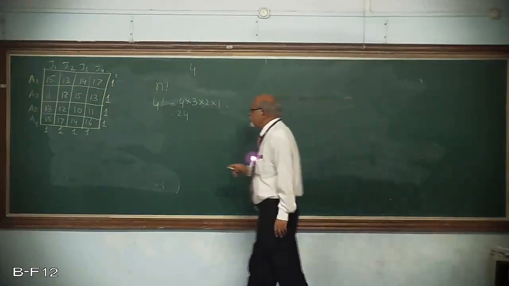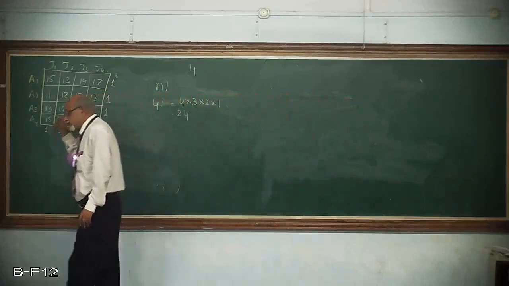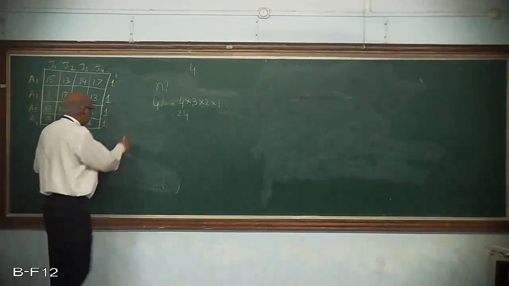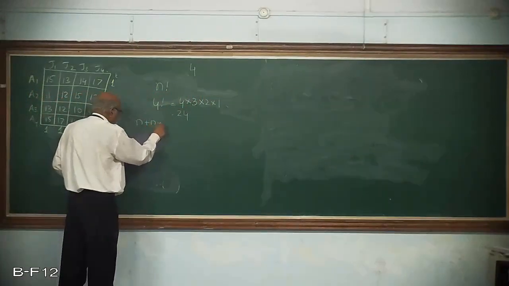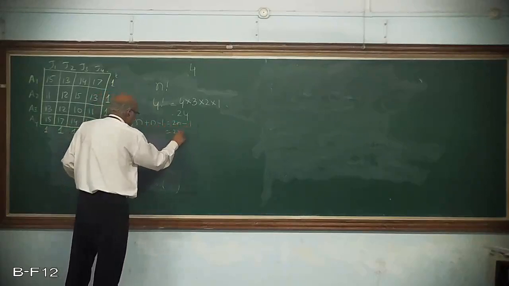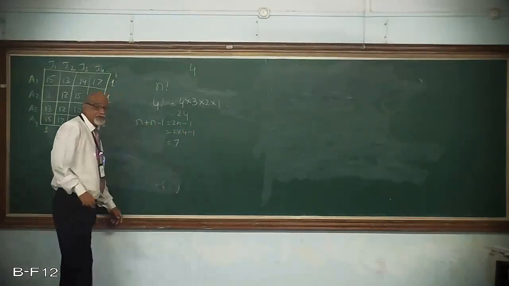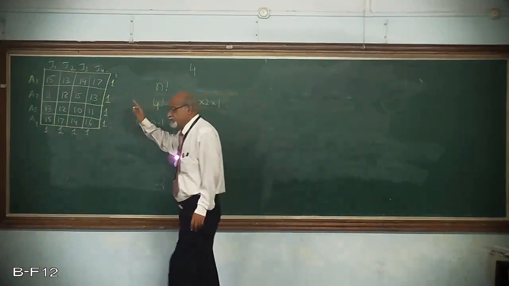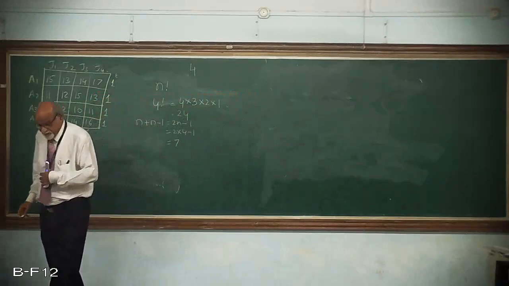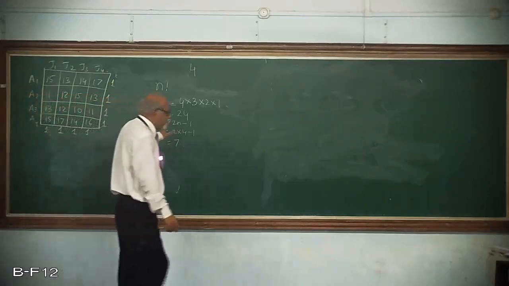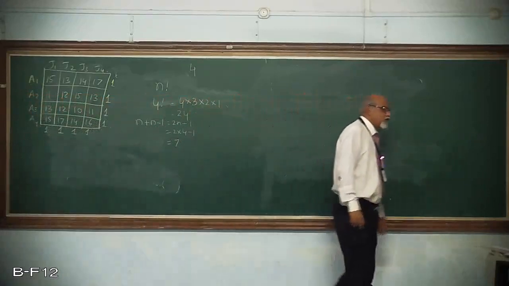If it is to be tested for optimality, then how many assignments need to be done? It is going to be n plus n minus 1, which is 2n minus 1. In this case, it is going to be 2 into 4 minus 1, which is 7. There has to be 7 assignments, but I am going to get only 4 allocations. Hence the problem will be in a degenerated form. In fact, it is a completely degenerated form.